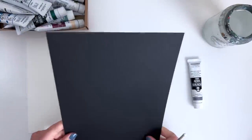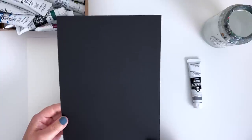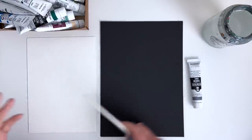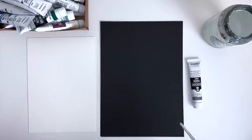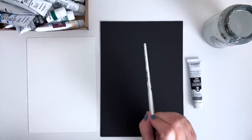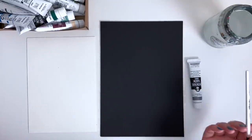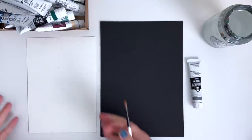So we're going to be using the Stonehenge paper I shared with you in the art haul video. I did manage actually to get it off the block. You know, I was worried about that. I don't like it when they're gummed all the way around the edge. I prefer a pad of paper where it's just gummed at the top. But yeah, I used the palette knife and it came off really well without damaging the paper underneath.